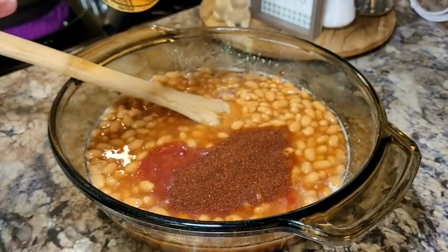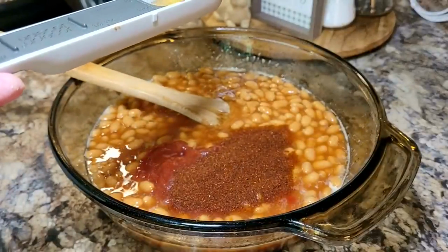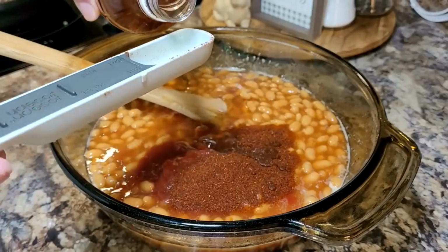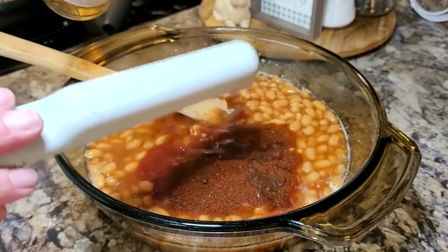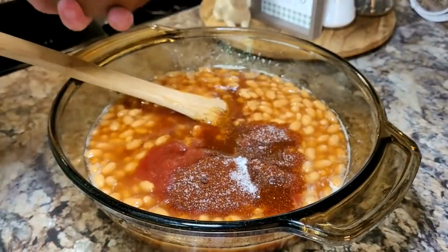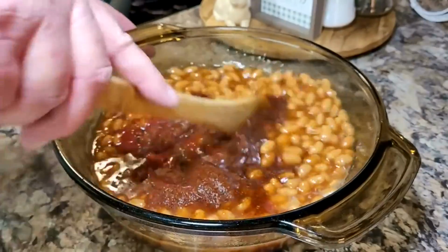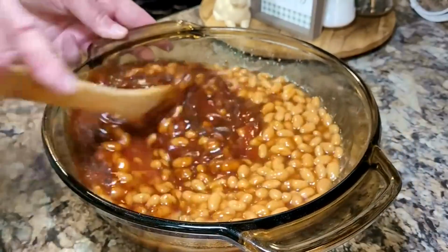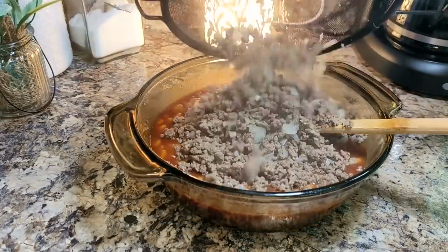I'm using a 2-quart casserole dish that I have greased, and it has a lid. You do want something that is covered to make these in, a Dutch oven or a bean pot or something like that, because it really needs to hold all this heat in. I also throw in just a little bit of salt. Mix it all up. Once I have drained the grease off of my ground beef and onions, I'm just going to mix that in to my pork and beans.